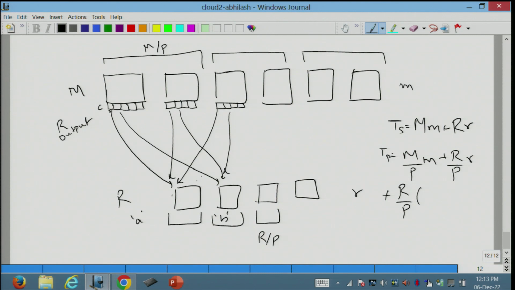And for each reducer, I have to get inputs from M tasks, and I already have input for M by P tasks, right? Because M by P tasks were on my local worker. So let me color code this. All this is being done by worker 1, and this is also done by worker 1. This was being done by worker 2, and this is being done by worker 2. So worker 1 already had data from M over P tasks, so I don't have to get inputs from those. And then I multiply C with it, right?